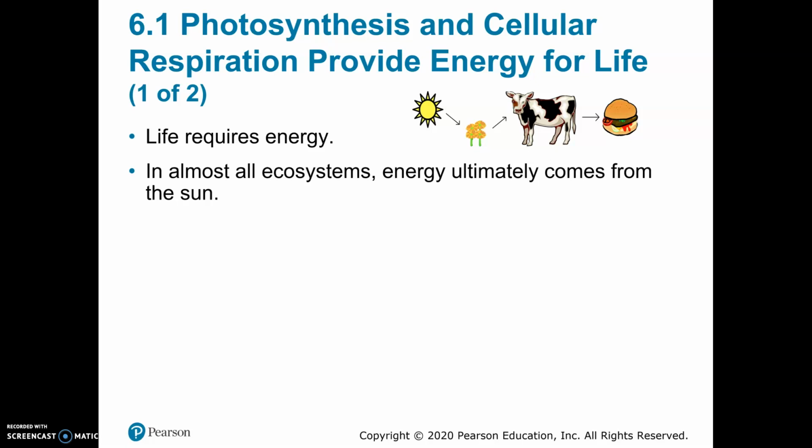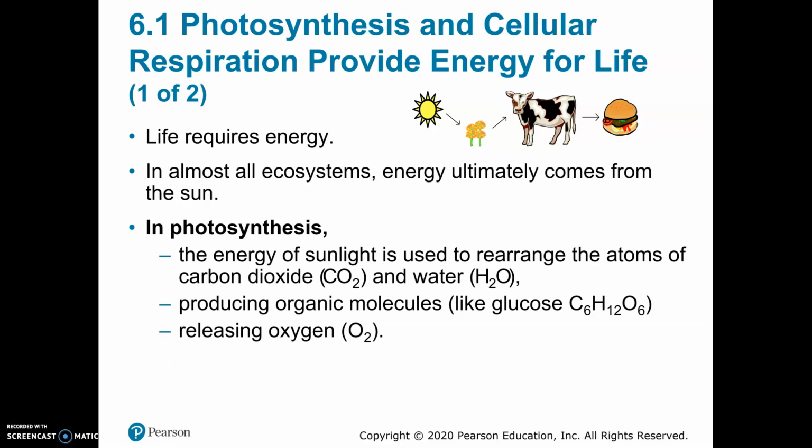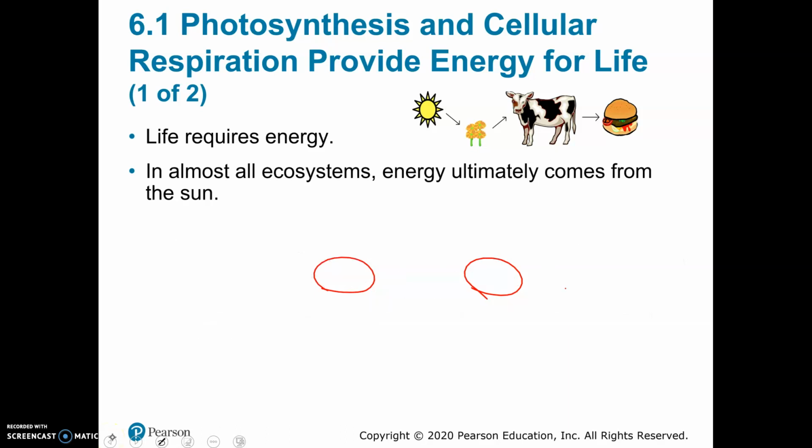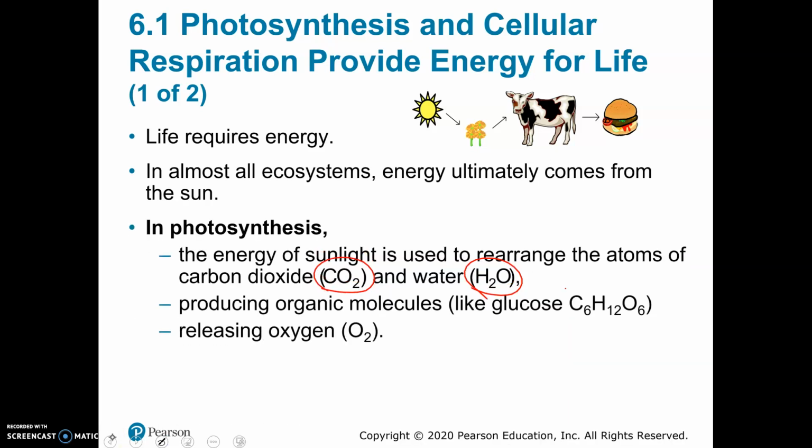So the organisms, we've talked about this before, that can use the sun's energy to make food are going to be the plants and algae and things that have chloroplasts. And what they will do is a process called photosynthesis, which is actually our next chapter. In photosynthesis, the plants take the energy from the sun, and then they take in carbon dioxide and water, and they convert the carbon dioxide and water to a more complicated substance like glucose, which is C6H12O6. And then oxygen is released in that process.